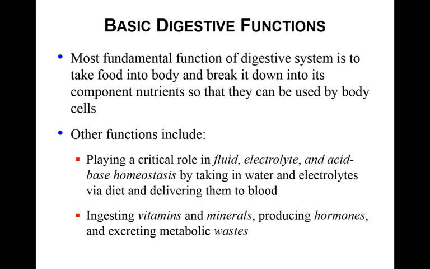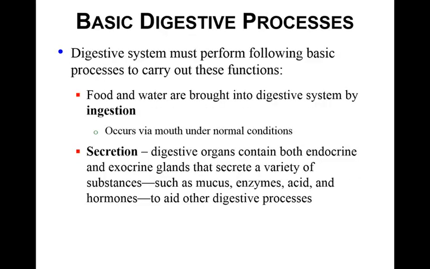But the most fundamental function is to take food into the body and break it down into its nutrients so that those can be used by the body cells. Now, a few other really important functions are to play critical roles in fluid, electrolyte, and acid-base balance or homeostasis. This involves taking in water and electrolytes through the diet and delivering those to the blood. Another function is to ingest vitamins and minerals, produce hormones, and of course excrete any metabolic waste.